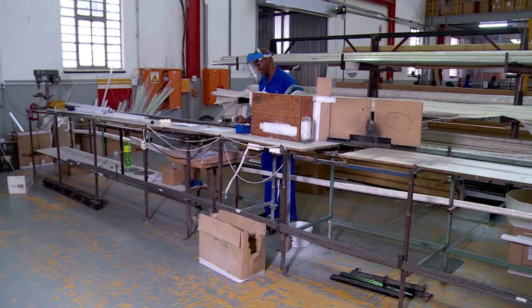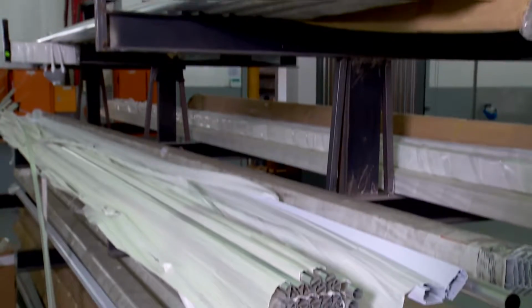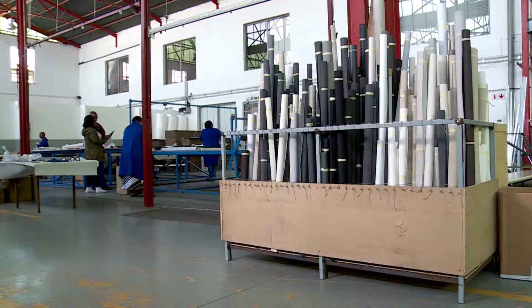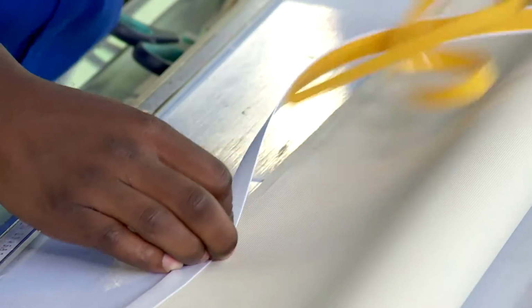The top and bottom of the roller blinds, called tubes, are measured and cut on this machine. The thick upper tube is cut first and then the thinner bottom tube. In the assembly area, the fabric has already been cut. It comes in a variety of colors and thicknesses. Blockout is thick enough to block out the sun, and the thinner fabrics are see-through.